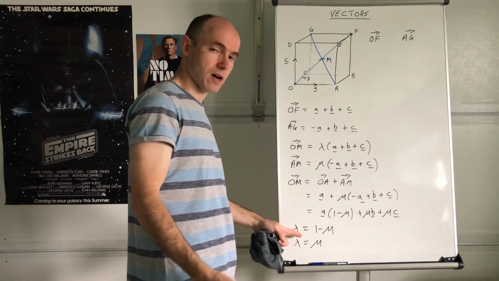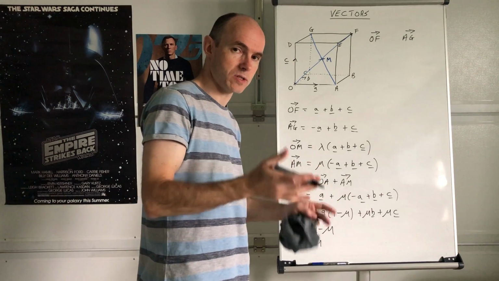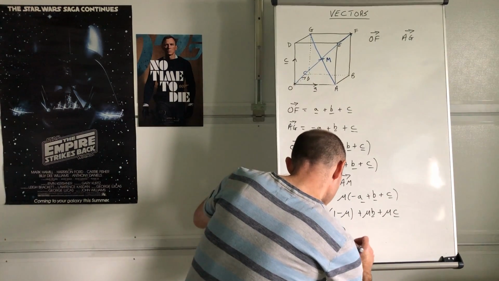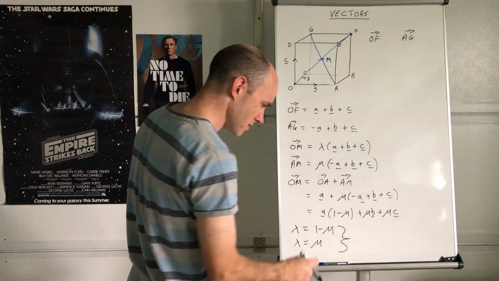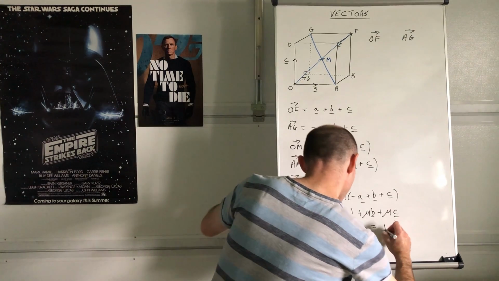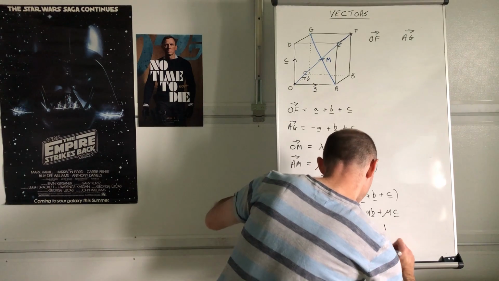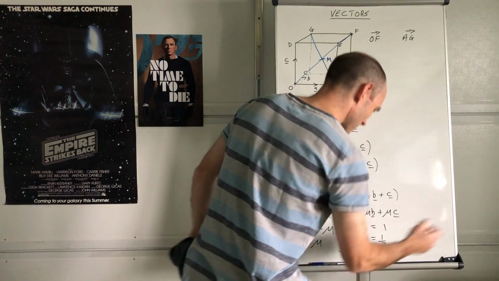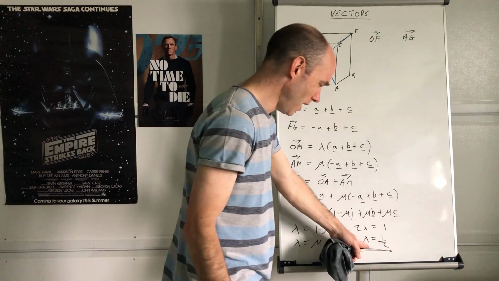The fact of the matter is I only need two equations with two unknowns. Those are the simultaneous equations. They're quite easy to solve. Just add them together, so you do that plus that. It gives you 2 lambda is equal to 1, which gives you lambda equals 1/2. Can you see that? It's very magical, that is. That lambda equals 1/2.